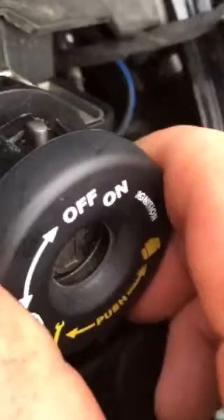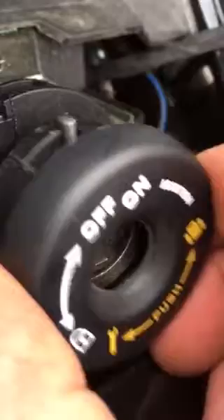You can see that tab on the back there that actually locks it down. What you need to do is get a pair of snips — I just used a small pair of snips — and cut about half of the tab off to give it more clearance so the whole thing would lock back into place. This is going to sit higher and get a good key read.